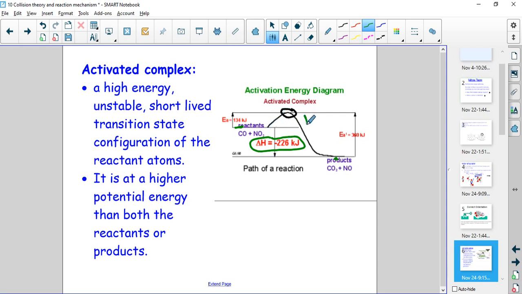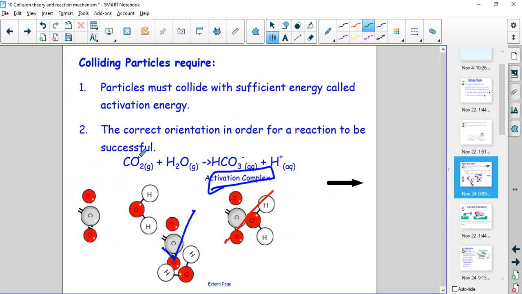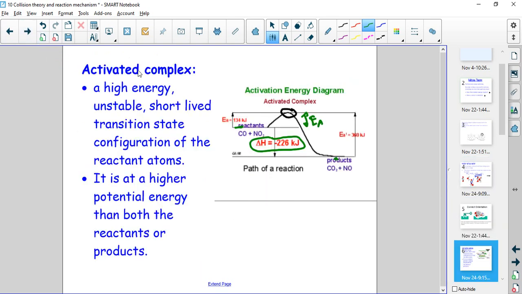Activation energy, you know that it's from here to here. And what exists at the top here is what's called an activated complex. This is the transition state. You can think of it as when substances are colliding in the correct orientation, they create this activated complex, which has a higher energy than its original reactants. It's very short-lived. It's a transition state from your reactants to your products. Some bonds are seen to be formed or partially formed or destroyed. It's just a transition to get from one to the next.